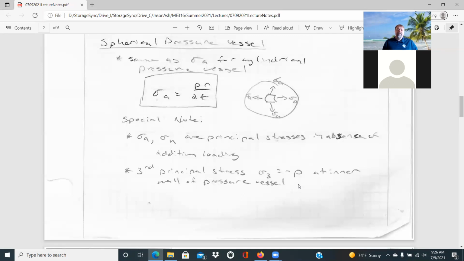And so that is important in that leak before break design of pressure vessels, as you want that crack to be able to extend all the way through the wall of the pressure vessel so it can leak the contents before an explosive event occurs. In addition to that, you can have pressure relief valves designed into your system so that the pressure doesn't exceed a certain amount. It'll vent that off beforehand.